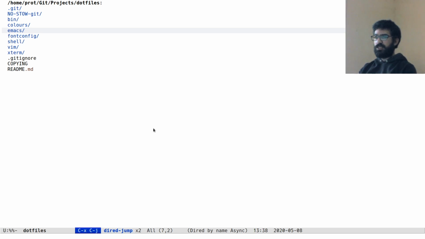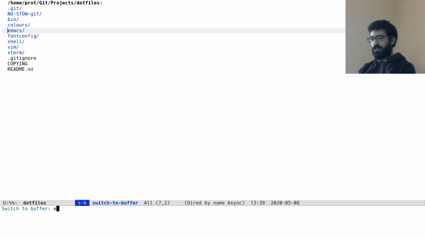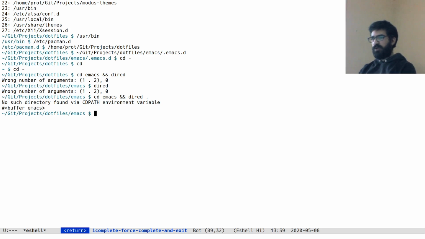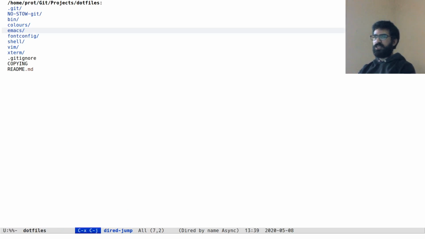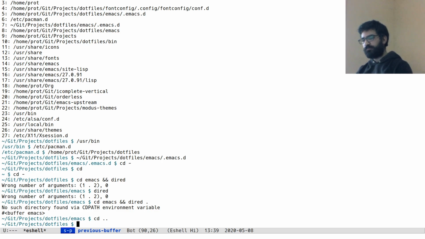I use this daily. You can do it for any directory and it will go. So for example, I am in the dot files, Control-X, Control-J, you see I am going to the dired buffer of the dot files. And of course I have bound this to super and J, which is more convenient. So this is very nice indeed.